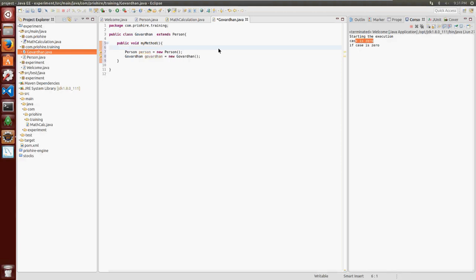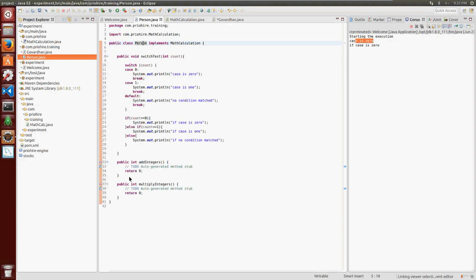So now we've gone through interfaces, classes, abstract classes, and how you can build the parent and child relationship. Now, let's say in the person class, I have add integers and multiply integers.